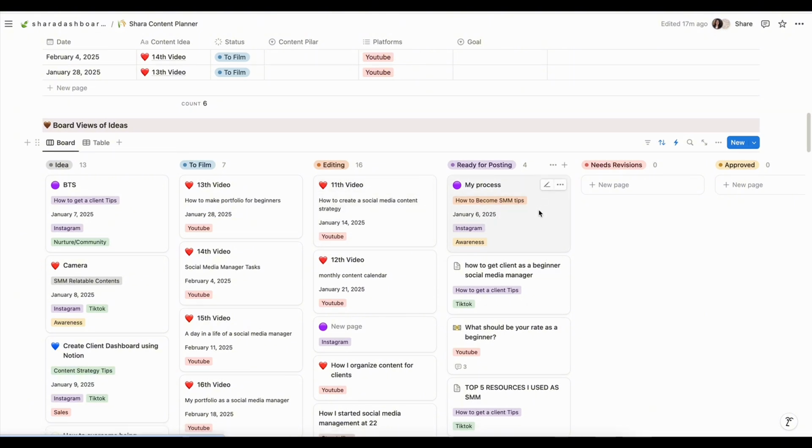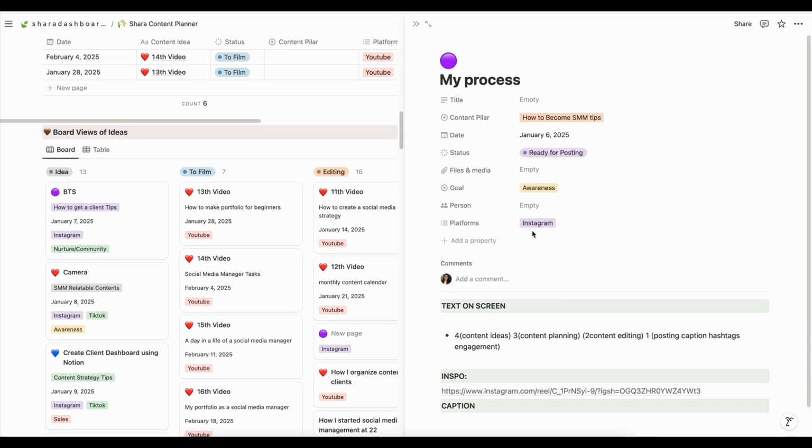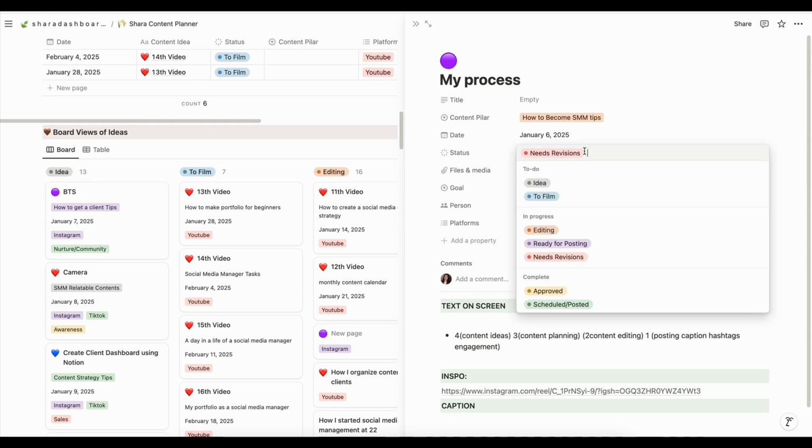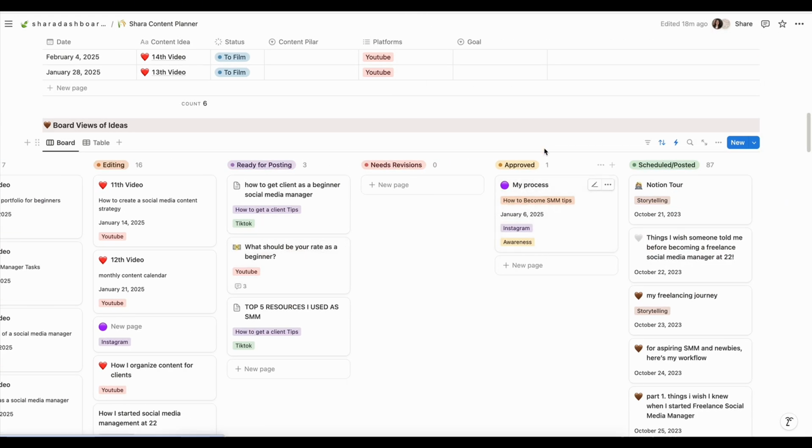If client is not satisfied enough with your editing or with your caption or hashtag, papalitan niya ni client ng needs revision, then client will have the freedom to comment, eto gusto ko to palitan, something na ganyan. So, dyan siya magko-comment para makita mo kung ano yung revision na gusto niyang ipa-iba. And then, once naman wala ng revision si client and satisfied siya sa edit mo and everything, so, approve na yan. Papalitan ng status to approve.